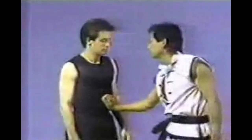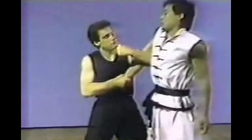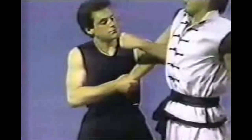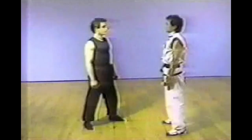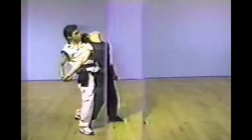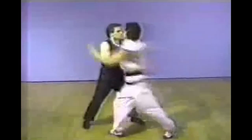Next one is a counter technique to an elbow lock. Your opponent puts an elbow lock by wrapping his left arm around yours and pushing upward. Bend the elbow and step to the behind of your opponent and grab your opponent's chin and turn his head to the side. At the same time, with the right hand grab your opponent's right arm against your body and put pressure on his elbow.